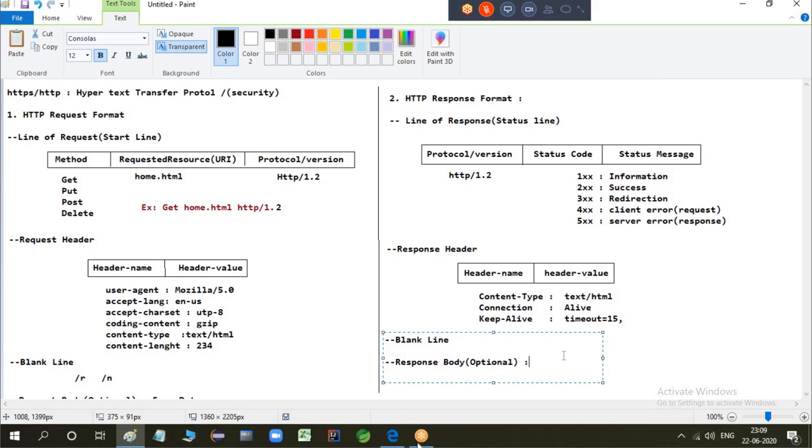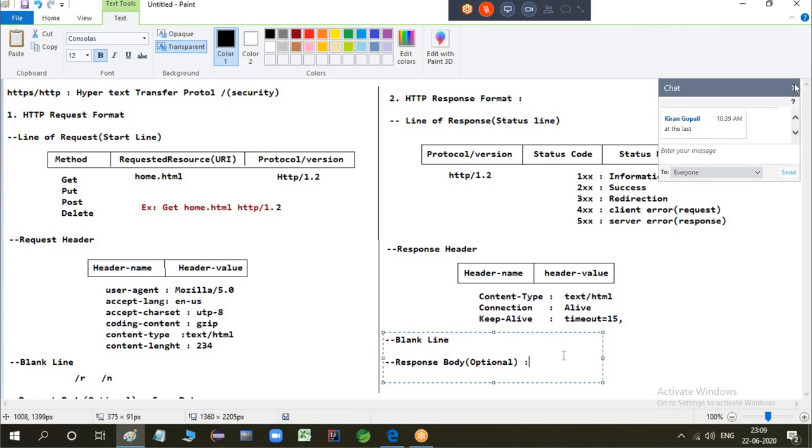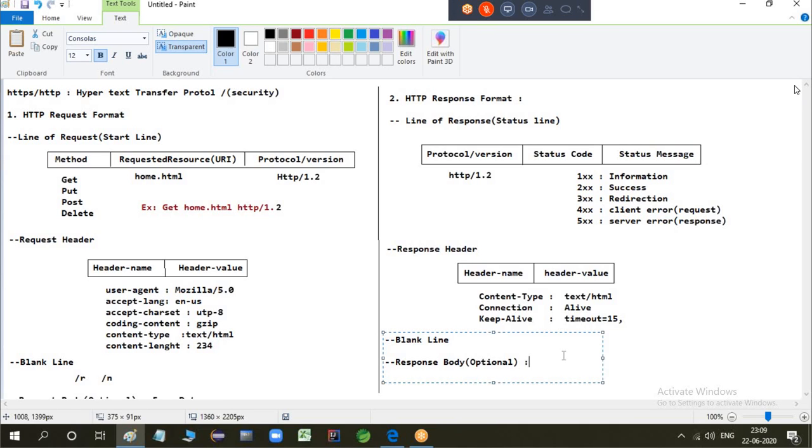Okay, getting the point? Now there's no big difference between HTTP and HTTPS. S is nothing but you're transferring between the client and server in a more secured manner. When the data is transferred from client to server, data will be encrypted and then sent to the server.